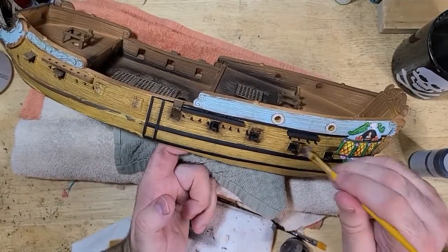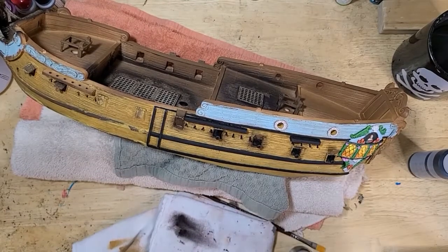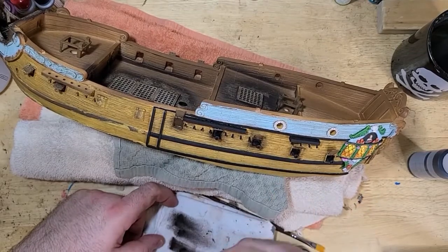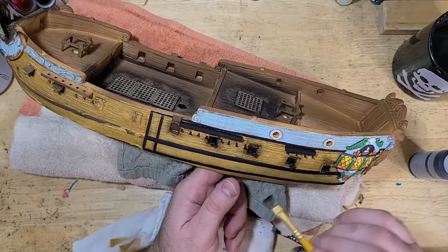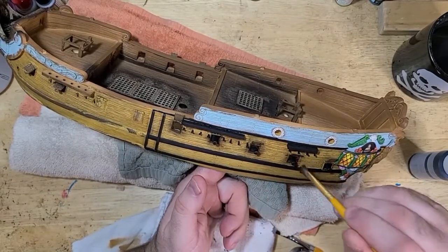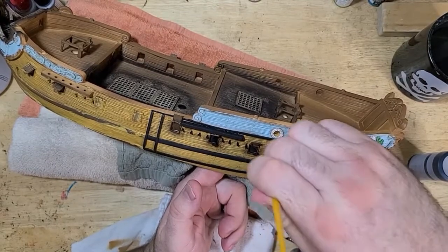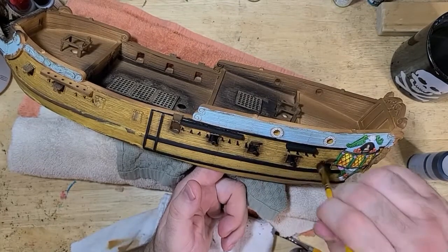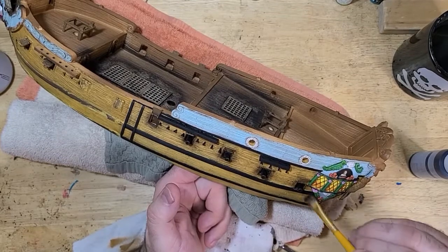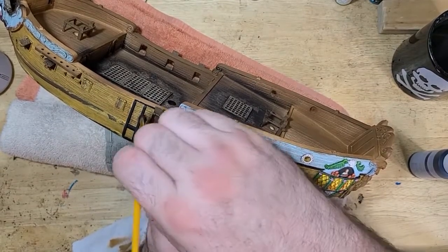Got a little bit of a floppy gun port. I picked up these gun ports over on a site called Ages of Sail — they sell a lot, it's a ship modeling site. The 7mm gun ports fit perfectly on Firelock models. You do have to cut a couple of them down, but they go on so much more easily than even the gun ports that Firelock sells, because you don't have to clean these up at all — they're made out of brass. Just smoothing these out. I love painting this over here — I have not weathered it at all. I really kind of don't want to because it looks so picturesque, but I will probably add a little bit of weather to it.